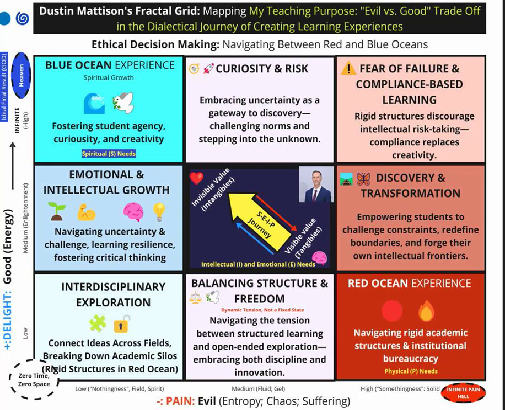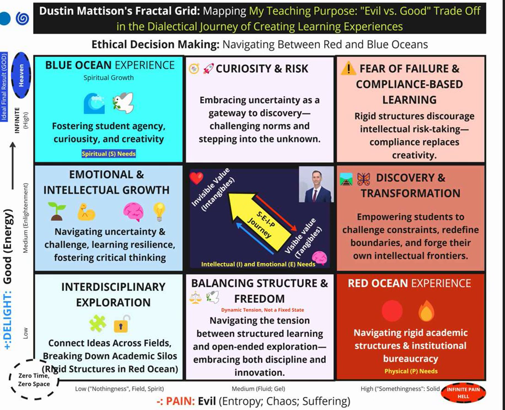So today we're diving into Dustin Mattison's approach to teaching. He uses this visual tool called a fractal grid to represent different learning environments, and it draws on this whole red oceans and blue oceans metaphor. Have you heard of this before? Yeah. What's interesting is that this fractal grid idea is based on this model for ethical decision making. Oh, really? And this model maps out human experiences across what are called the SEIP domains. Spiritual, emotional, intellectual, and physical.